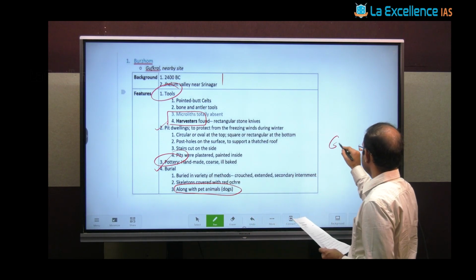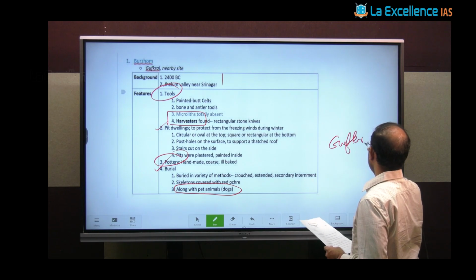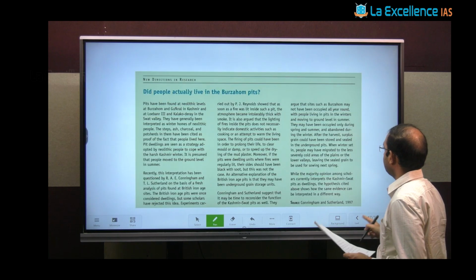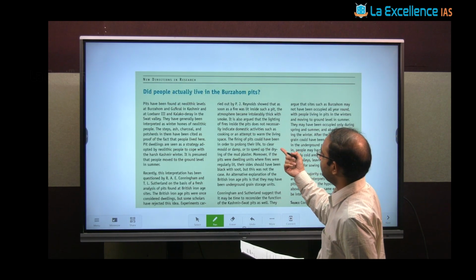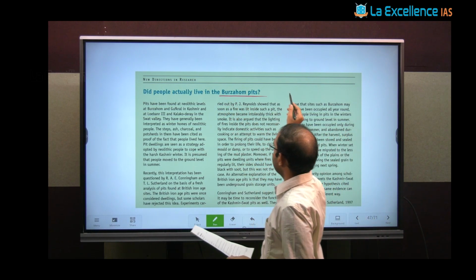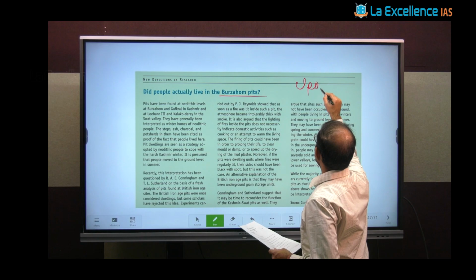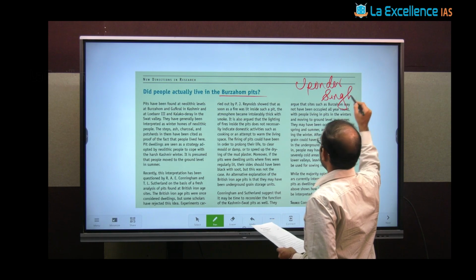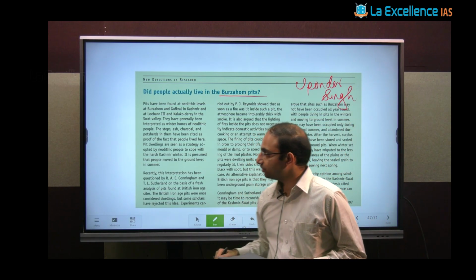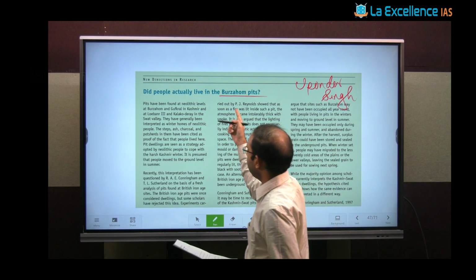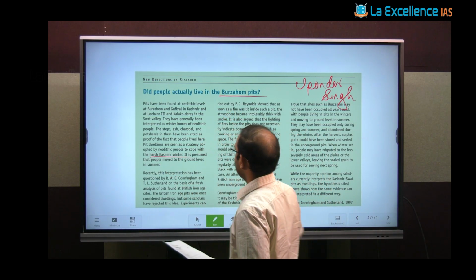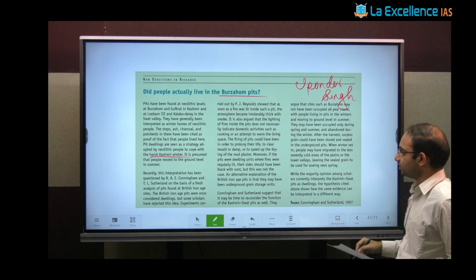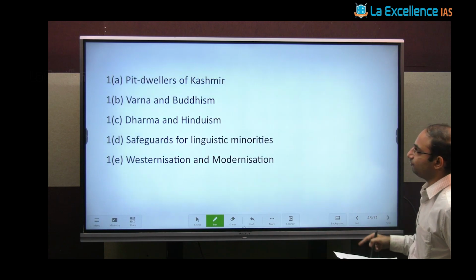Another site that is also nearby is called Gufkral. So much of the discussion has to be on Burzahom, then you can talk about Gufkral. And this is another case study about these people. I have taken this case study from the ancient history book by Upinder Singh. Upinder Singh is a history professor from Delhi University and daughter of the former Prime Minister Manmohan Singh. In her textbook, she discussed this detailed case study of the Burzahom people and why they had to go down to pits and whether they actually lived in pits or is it a theory. So all that detailed discussion can be taken from here.